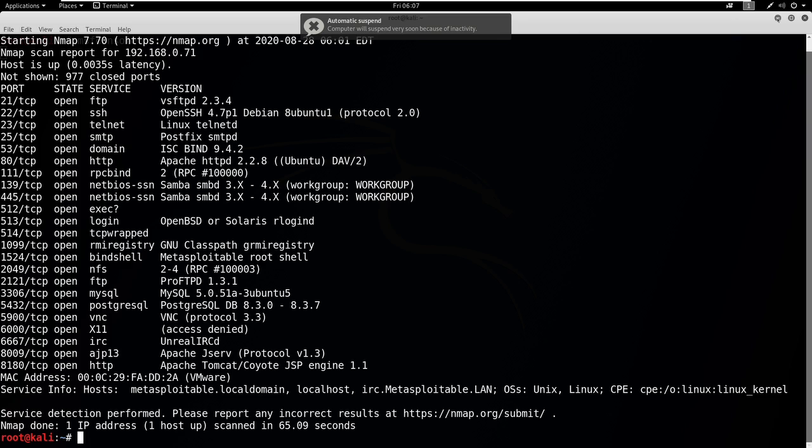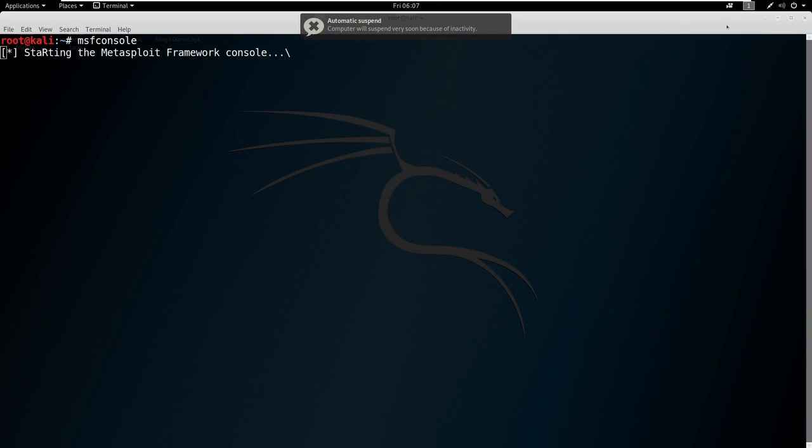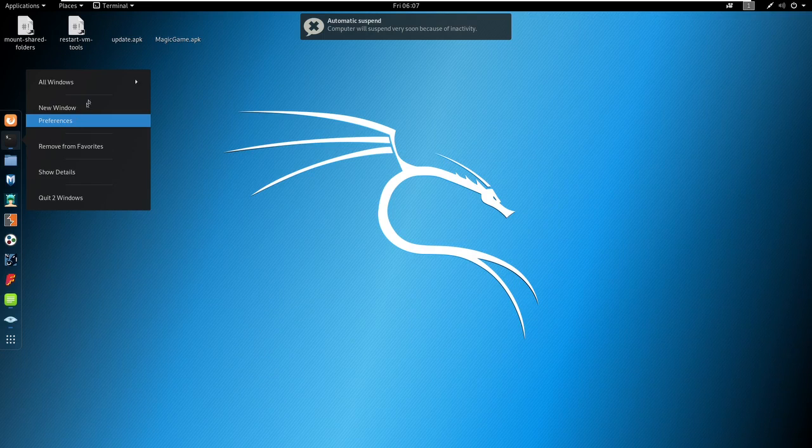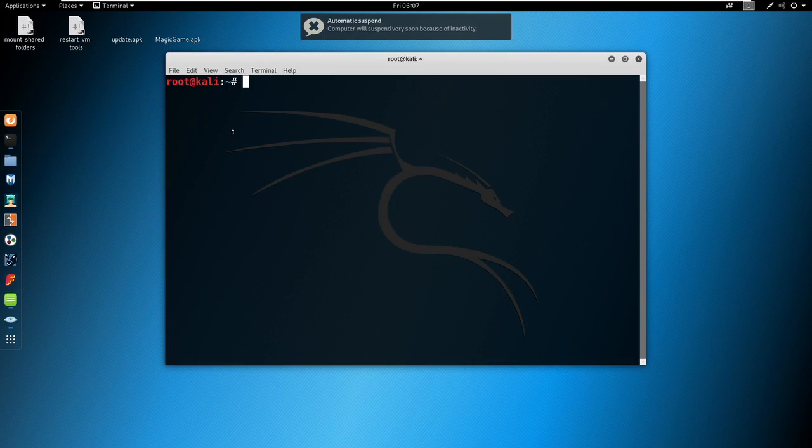I'll do a very simple thing. In order to connect to any service, you can use telnet, and there are some special clients available for different services also. So, new window, telnet 192.168.0.71, and the port is telnet. Port 23 is basically for telnet. With the telnet command, you can connect to mostly any particular port. If you want to connect to any particular service, you can connect with the help of telnet.